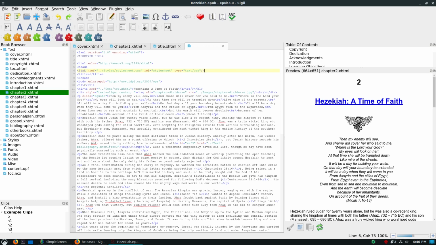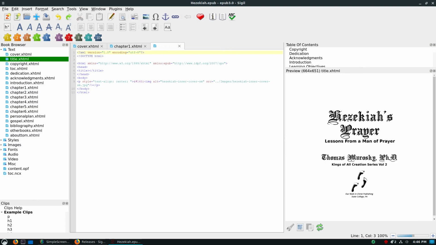But I end up getting a meta tag that will validate correctly, but Ingram's Spark does not like. And so you need to go through and just delete that meta tag at the beginning. It's going to be right in between head and end head. There's going to be a meta tag up here. Just delete whatever that tag happens to be if you're having that error on Ingram's Spark.